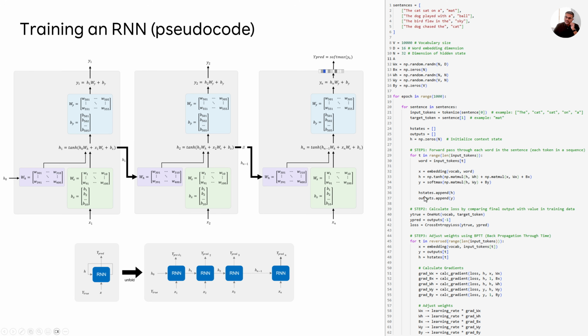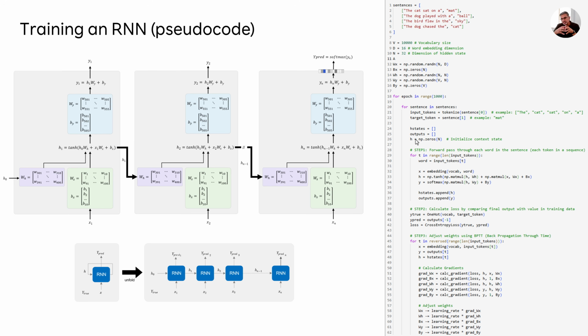Now you're done with the first sentence. You go back and pick up the next sentence in the training sample set, which is the dog played with it, and you're expected to predict ball. Now you see again the state is reset back to zero for the second sentence. Why are we resetting the state back to zero? Why not continue it, because you updated the state here? You have to reset it back to zero because you're seeing a new sentence.